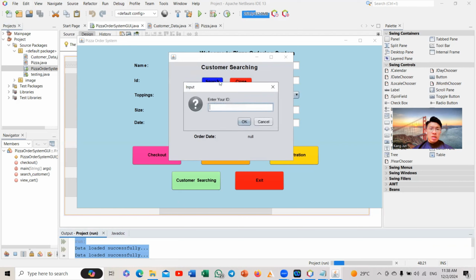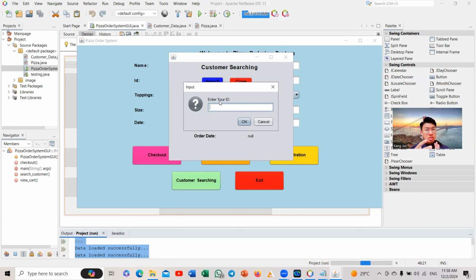So we're going to search, and for the customer search, we're going to key in the Abu ID. If we click another number, let's say 7677, the system will show "Customer with ID 77677 not found." Right, so we click OK. If we click any number, like a 6-digit number, and the system detects that this ID does not exist, it will also show "not found." Right.